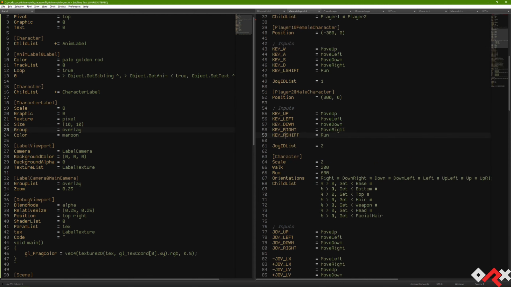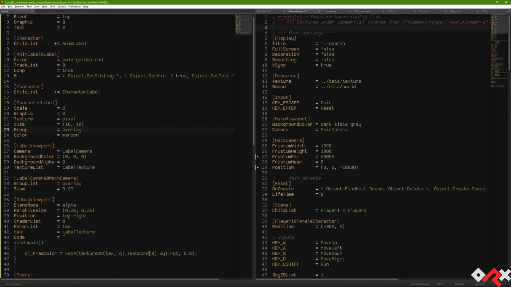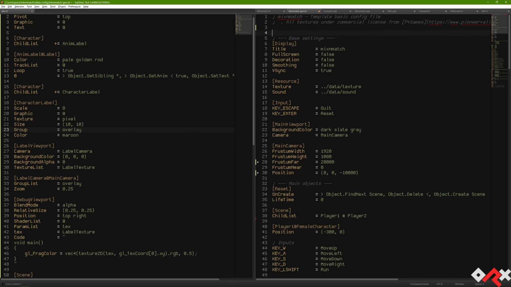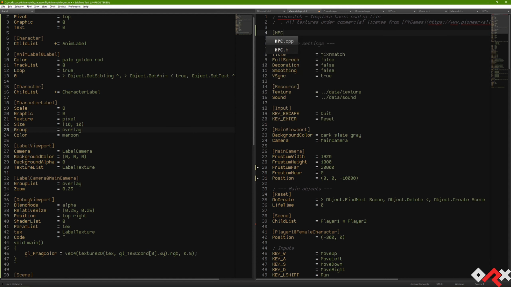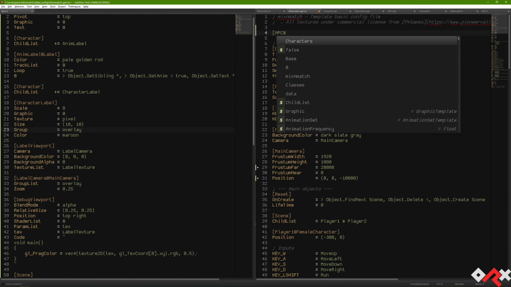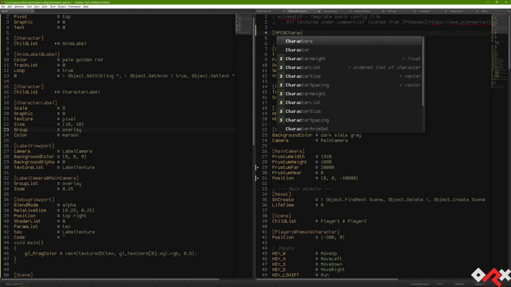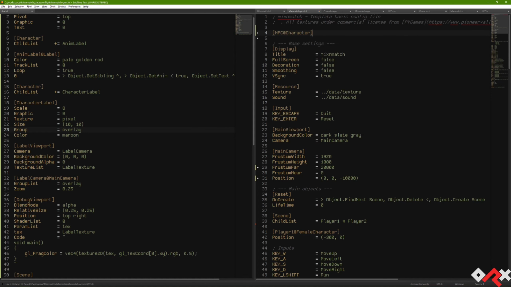If I do not do this, but I actually have a character, so let's see if I have a copy paste ready for this. I believe I do have something like this. And no, I don't anymore. So what we're going to do is create a character called NPC, and NPC is going to inherit from the male character.